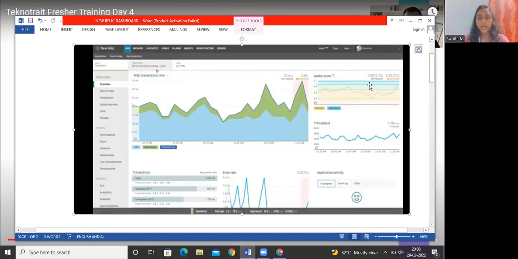So let's move on to the AppDex score. Here you can see the AppDex score. In this chart, it shows how closely the application meets its application performance threshold, as it is expected.